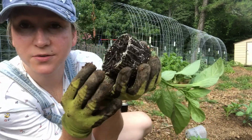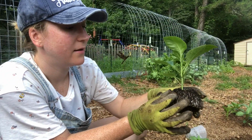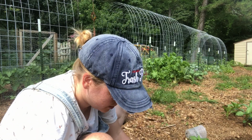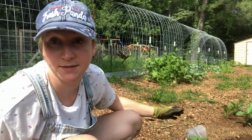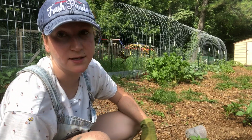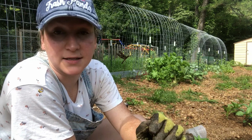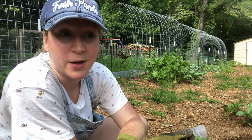Seeds really do want to grow. Plants bounce back. I planted all of my tomato plants down there in my cinder block beds a couple weeks ago, and three of them were completely devoured by a bunny, a groundhog, somebody comes in here and has a buffet at night. But three of my beautiful tomato seedlings were chewed down to just a tiny little stem with no leaves. I thought the plants were done, but a couple of weeks later, they have new tiny little leaves growing off that tiny little stub of a stem. So plants are resilient.